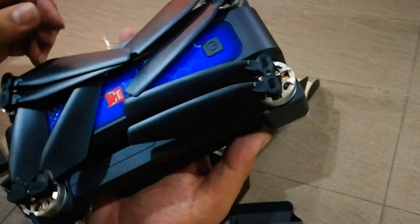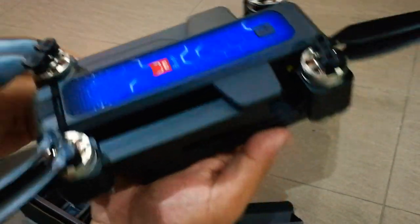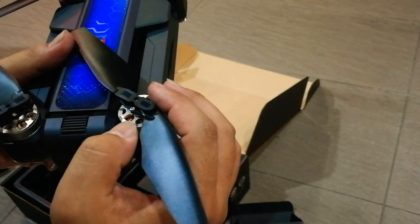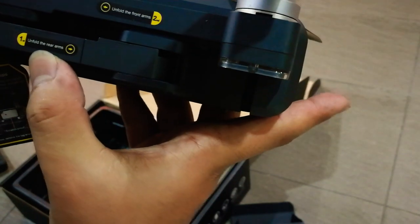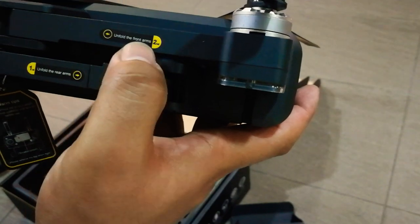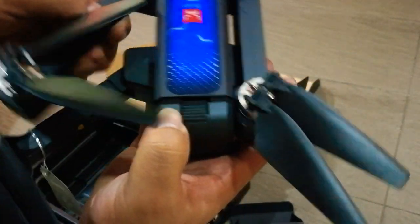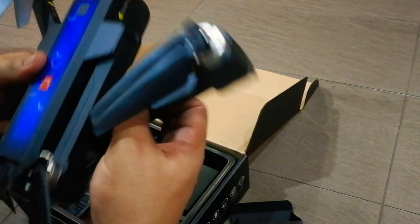Here it is. This is the MJX Bugs 4W. It's a brushless motor. Foldable props. This is the first arm, unfold the rear arm. Second, unfold the front arm. So do the same.